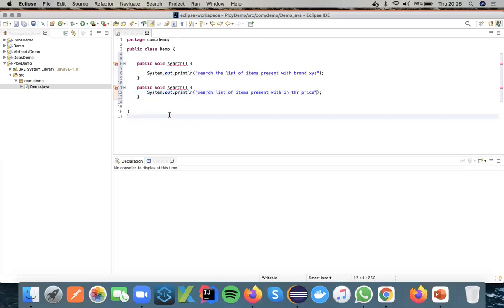Point number one we covered: we have the same method name, search and search, and the implementation is different. Whatever statements you are writing are different. And the third point we discussed, parameters are different. Here we are passing the string brand. Here we are passing the int price.